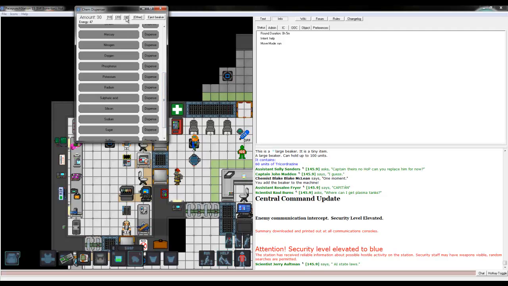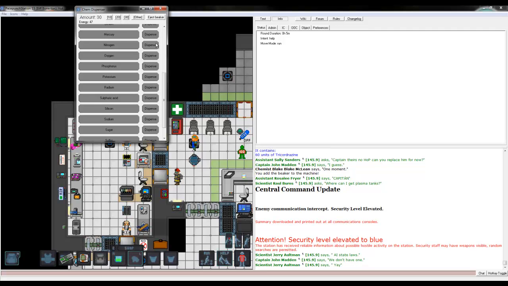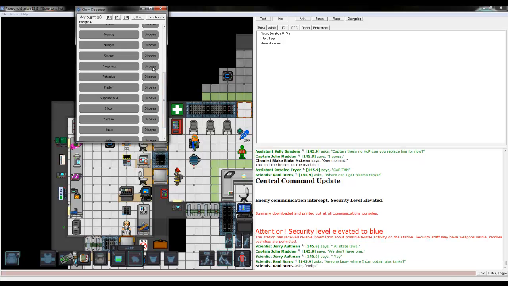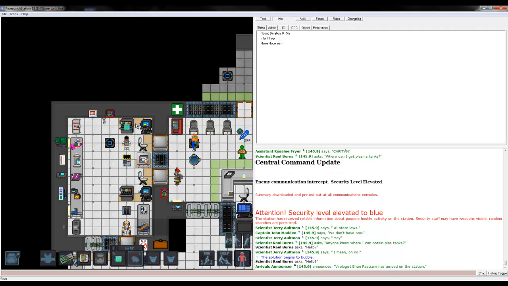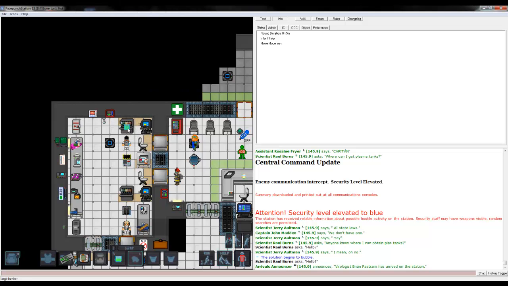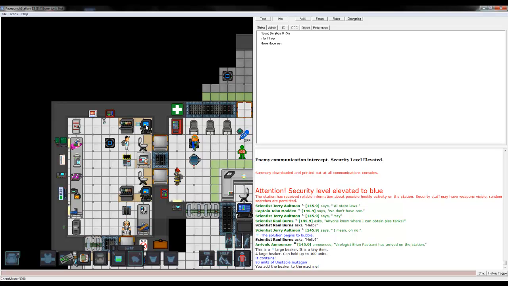And here you click on the number, the amount. So 30, 20, 10. And every time you click dispense, it dispenses the amount that's shown here. So 30 chlorine already. 30 phosphorus and 30 radium. Makes the sound. You know you did it right. Push eject. Beaker comes out. 90 units of unstable mutagen.